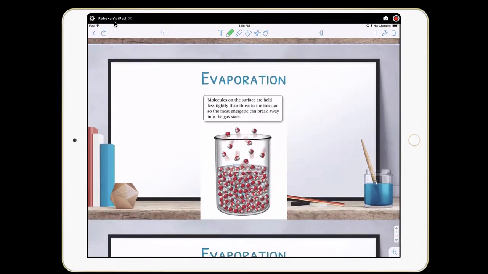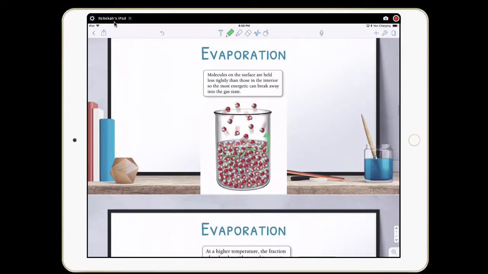Evaporation. We all know what evaporation is. Evaporation is just going from liquid to a gas. Now, if you are held very tightly together, you're going to be much harder to evaporate, right? So if these particles of water are held together very tightly, we know that because we know about this surface tension, right? If the particles want to jump out and become gas, they've got to break that interaction. They've got to break free of that bond.